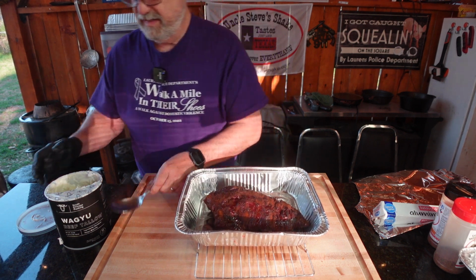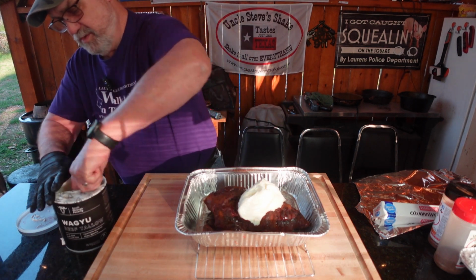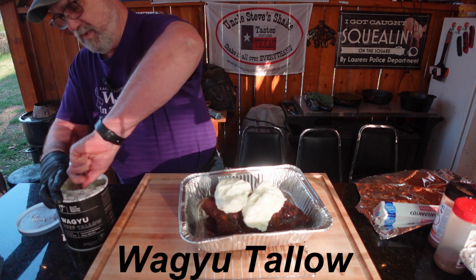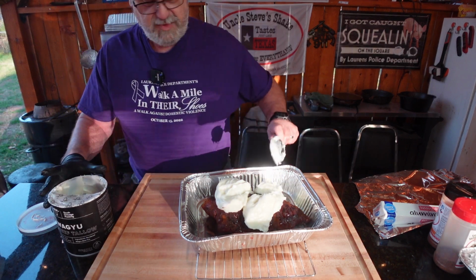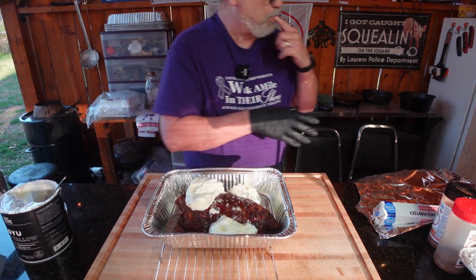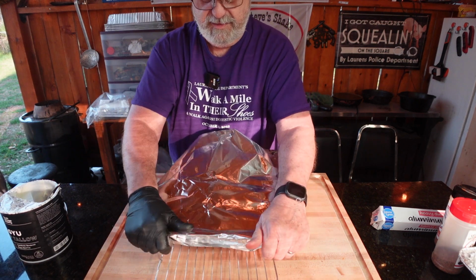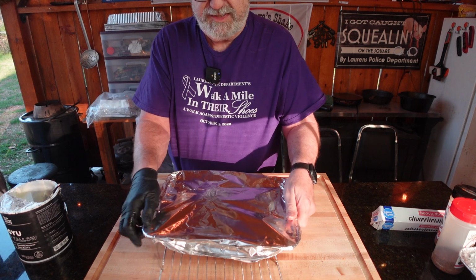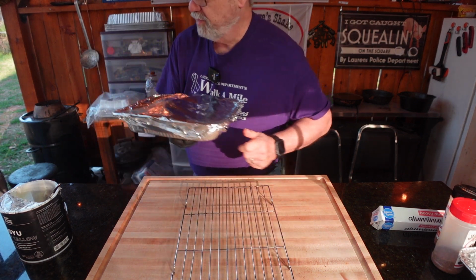All right, so we've got our meat in this little half catering pan. I'm gonna take 2 great big old dollops of, this is Wagyu tallow, put on top. There we go. I'm gonna take aluminum foil. Let's wrap him up good and tight. All right, we're gonna put this back in and when we take him off, we'll bring you back.